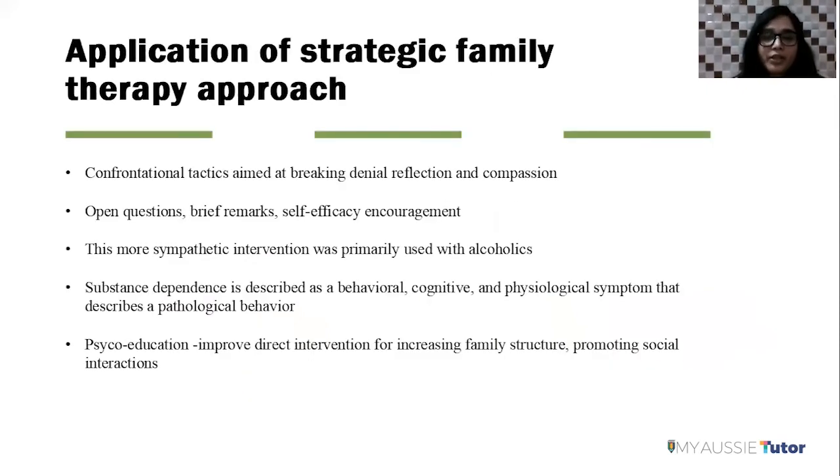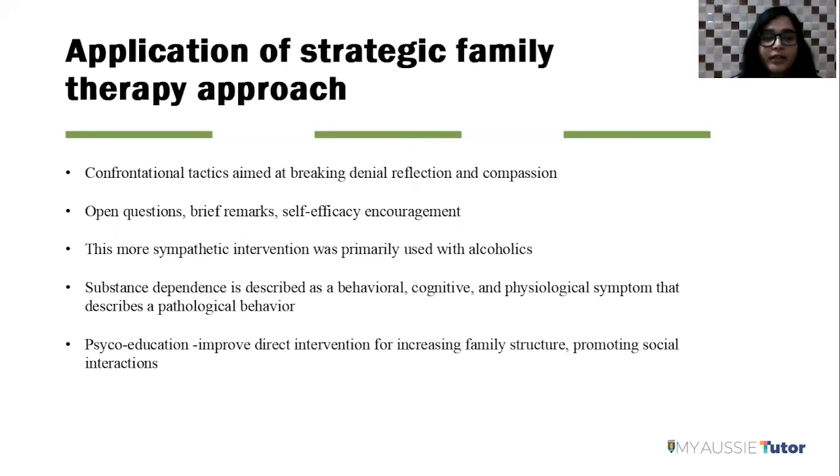So, what are the applications of strategic family therapy? We'll discuss this in this slide. As we know, it uses confrontational tactics aimed at breaking denial, along with reflection and compassion. It will work on accepting the thought that a family is being impacted by interpersonal conflicts, and later on it will provide necessary resources to the family to minimize their interpersonal conflicts. They will provide open questions, brief remarks, self-efficacy, and encouragement for improving the well-being of the family.